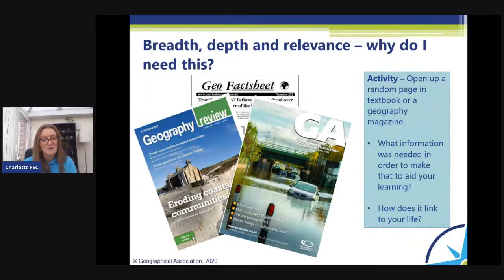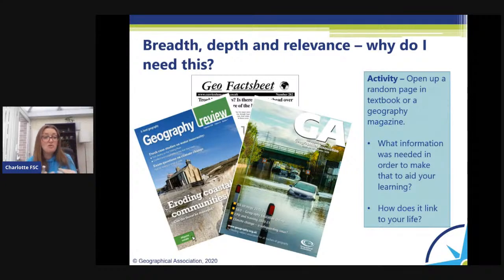So hopefully, as we can see there, all geographical knowledge comes from research somewhere. In the real world, data has been collected about things that directly shape our lives or help us to understand the places that we use every day. So this independent investigation is your chance to do a meaningful piece of research and add to this massive geographical knowledge we have. And to do that, you need to be looking at something that is current or relevant, or a new piece of information you're finding out.